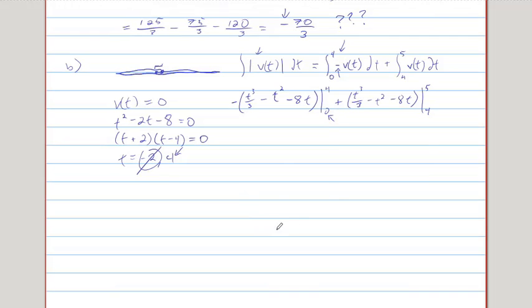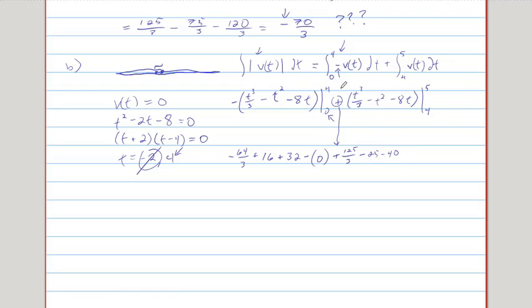Now I already know what happens when I plug 0 in. So now let me plug in 4. So this is going to be 4 to the third over 3 minus 16 minus 32. And can I go ahead and call this 64? But don't forget, I'm actually distributing the negative in, which is going to make this one positive and this one positive. And then I would subtract what happens when I plug 0 in. But of course, that is 0. Okay, now this plus comes down here to this plus. And I'm going to plug 5 in, which we know is 125 thirds, minus 25 minus 40.